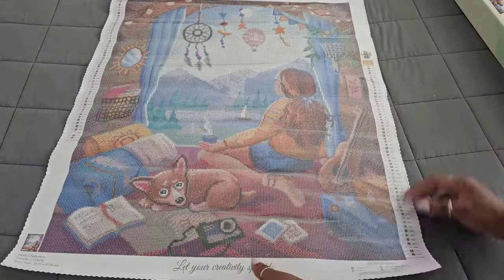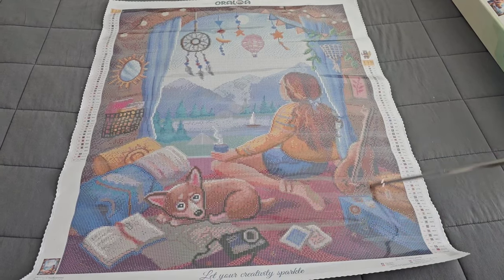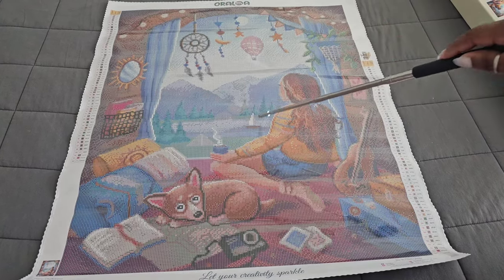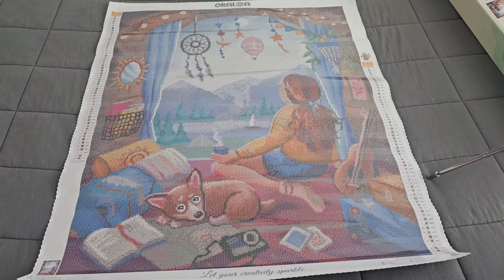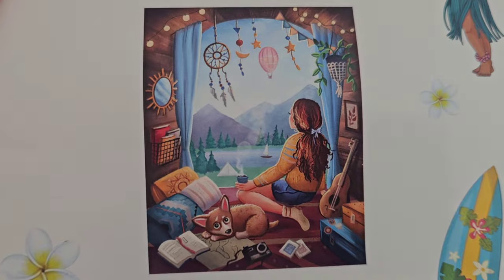I love that it has a hot air balloon in it — I love hot air balloons. So we're going to unroll it this way. Bam — let's smooth it out so it's laying flat. As you can see, there's a little dog, a camera, a book — she's sitting on her windowsill. There's a guitar or ukulele, plants, stars, and moons hanging up, a hot air balloon in the distance, mountains, boats flying by, coffee or tea in hand, a mirror, some books, and a beautiful dream catcher. It looks like we're in a bedroom and someone's looking out the window. This kit is absolutely adorable.